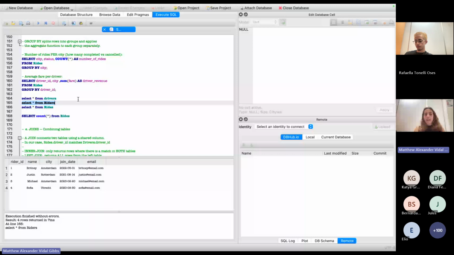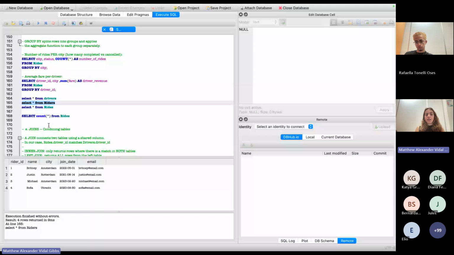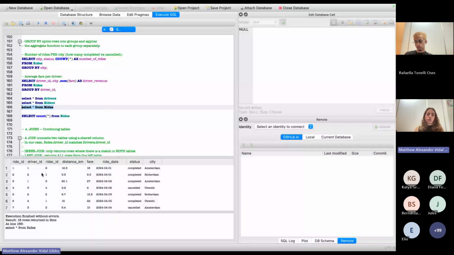And on the table rides, I have the history of all the rides on the platform. And in this history, I have the ride ID, the driver who did it, the passenger that was in the car, and the details about this trip itself. So what is the distance, what was the fare, when the ride was done, the status, and the city. And it's really important to know that, for example, the city from a ride can be different from the city that I have here in the riders, because this is the city that my passenger registered as they signed up. But they may travel, and the same rider can have a trip in a different city.